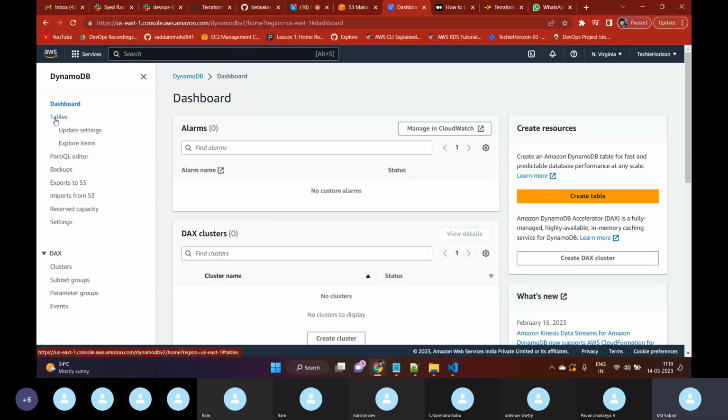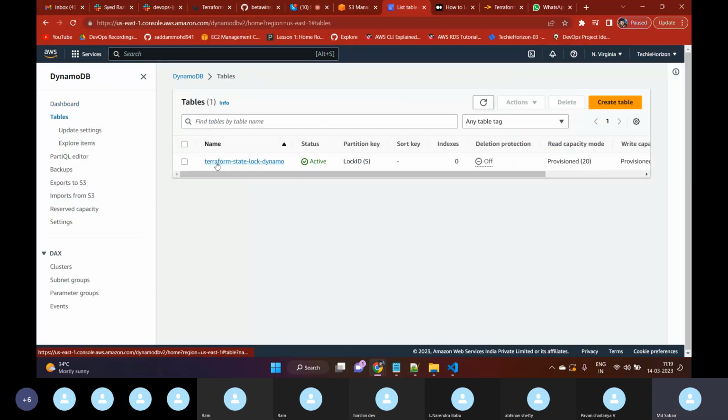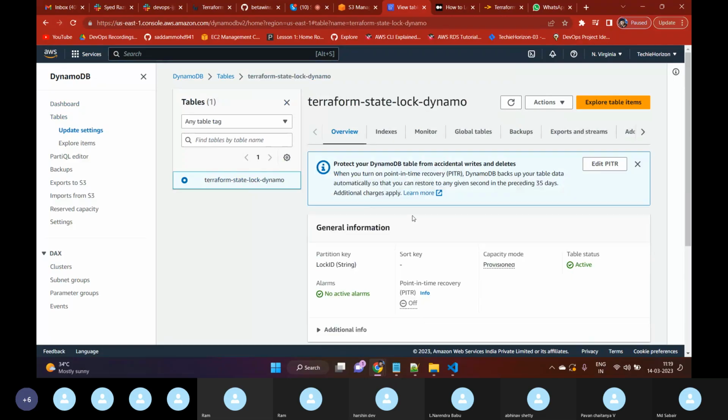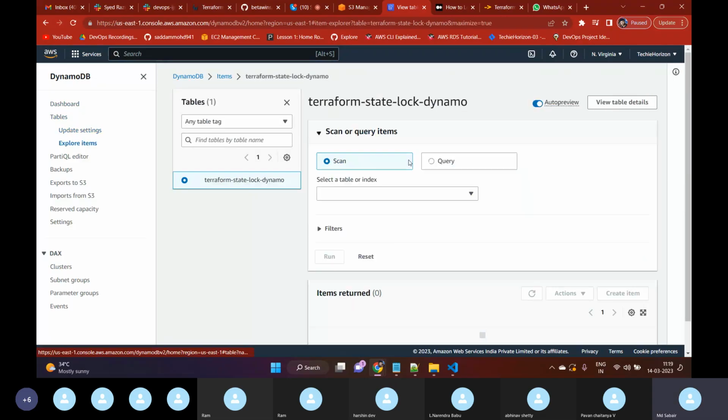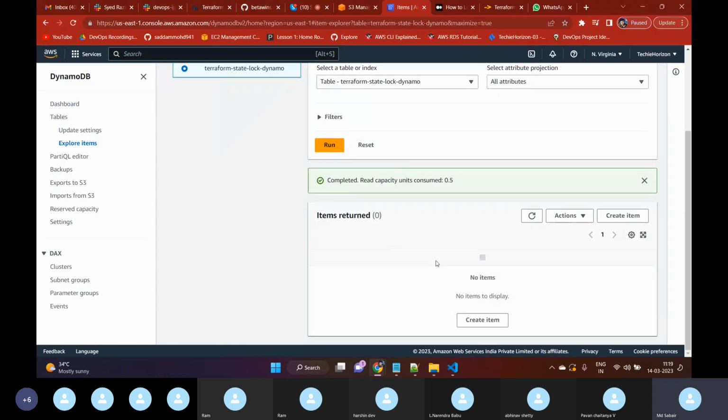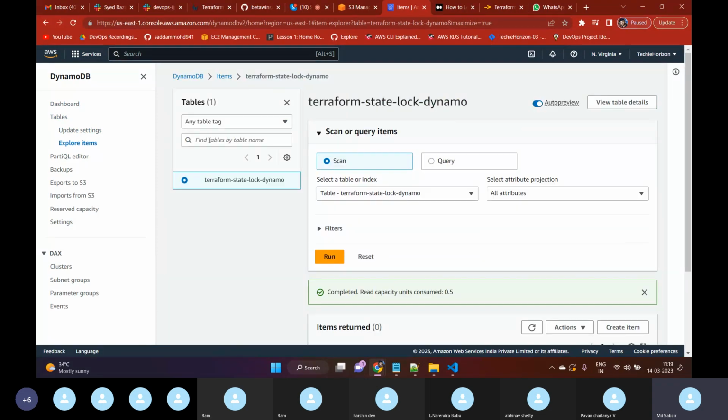If I go to tables, here I can find one table called terraform-state-locked-dynamo. This table we have created with the help of our Terraform script. If I explore this, as of now, do we see anything? No. This is an empty table which has been created.